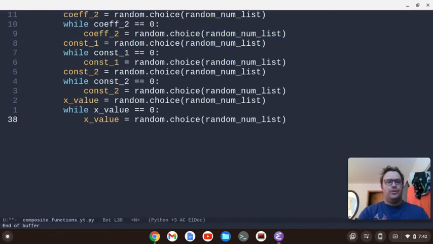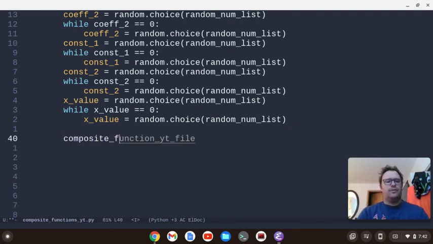Okay, and so now we can start to write to those files. Okay, so I'm going to break out of this while loop here, and I'm going to take my composite underscore function YT file, and I'm going to write something to it.